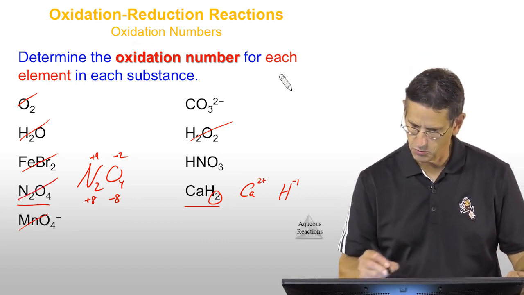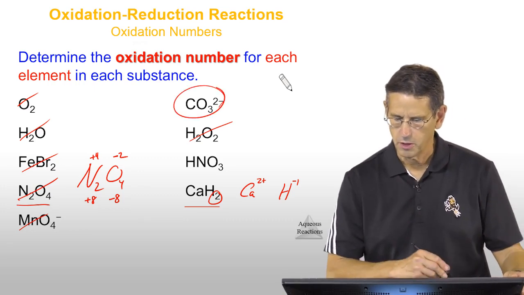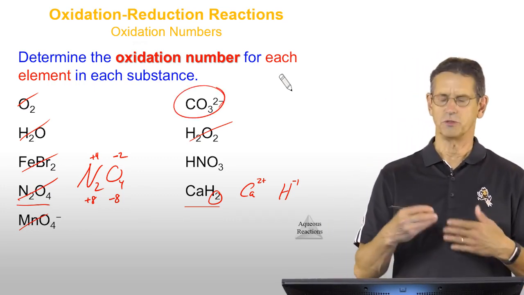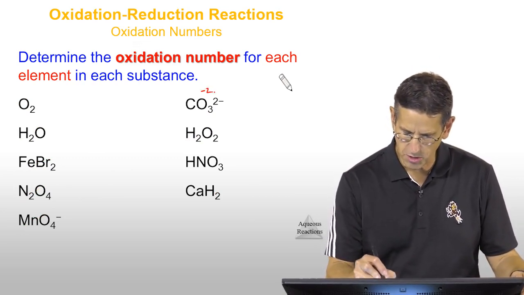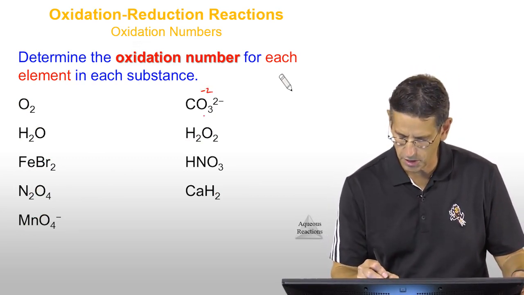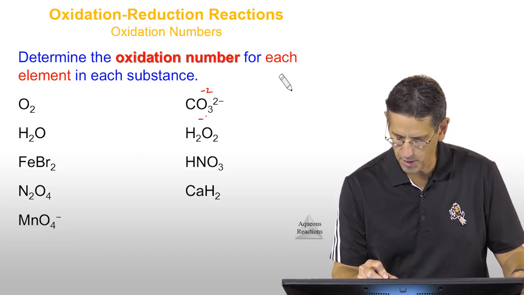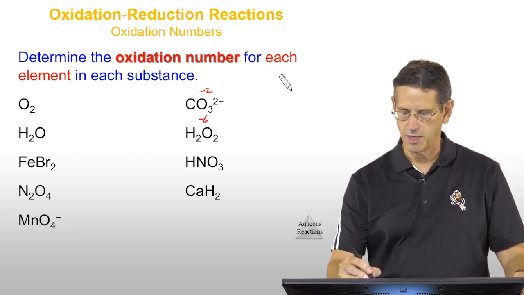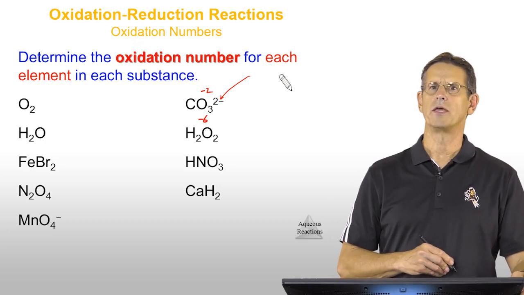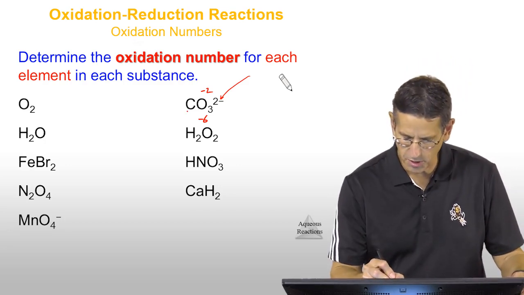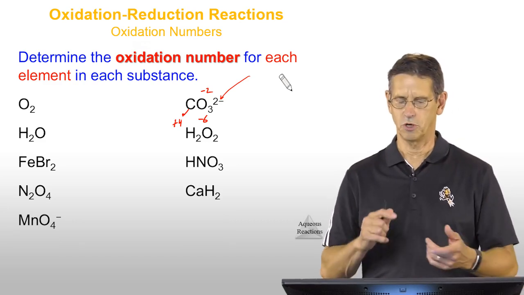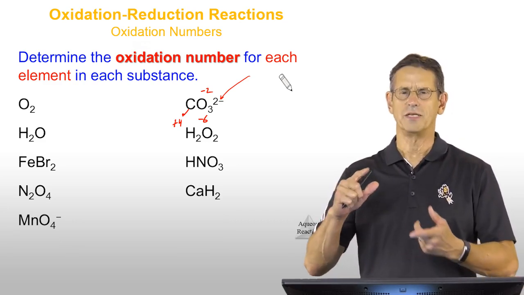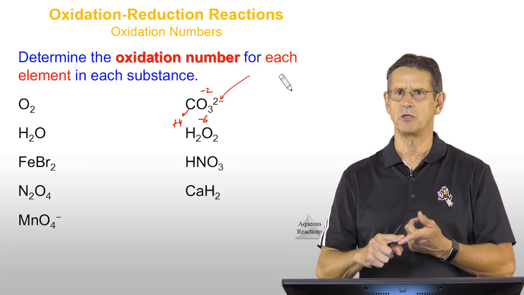And I think that's it. We'll do carbonate real quickly. Carbonate, same thing, look for oxygens. Well, I've got 3 oxygens, so each of those is -2, and we got a contribution of -6. Now it needs a net charge of -2, so that must mean the carbon is a +4 oxidation number. So carbon's plus 4. Each of the oxygen atoms is minus 2.